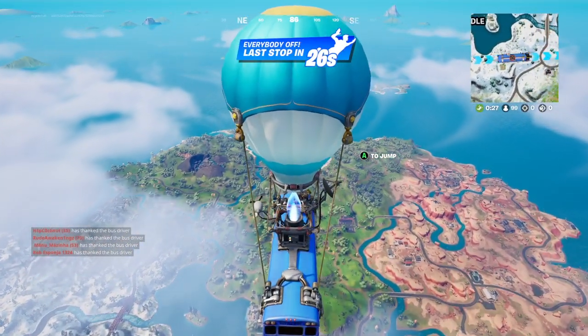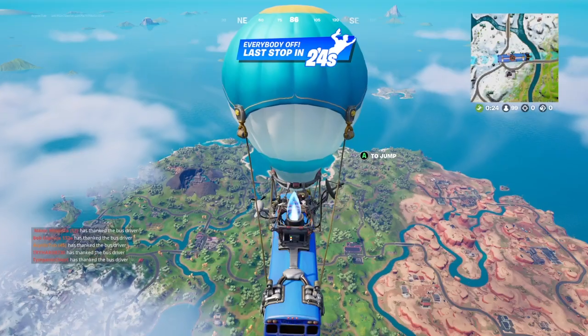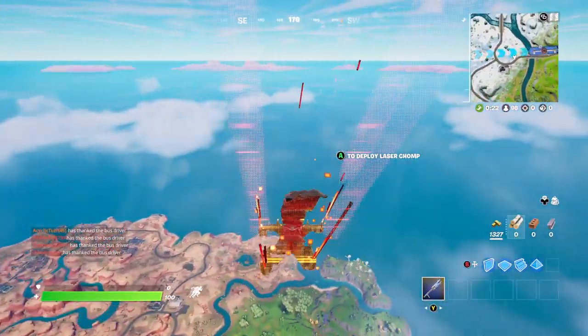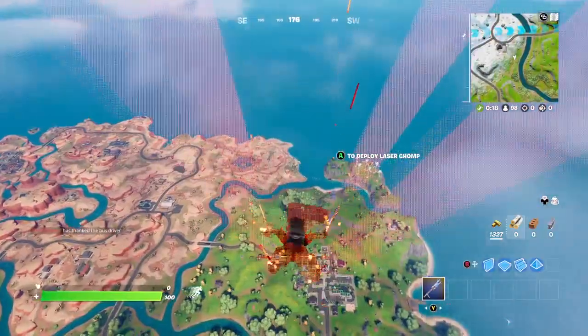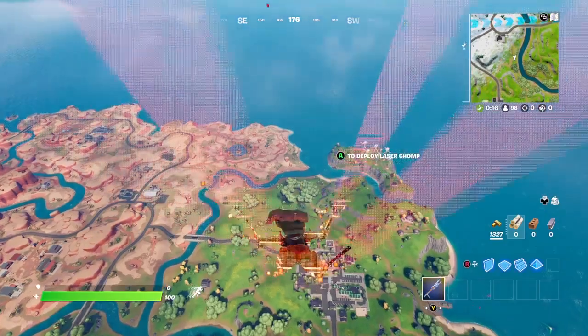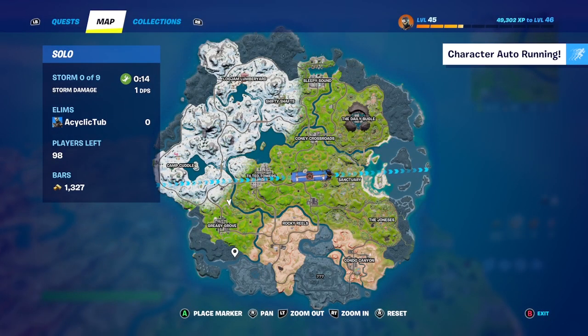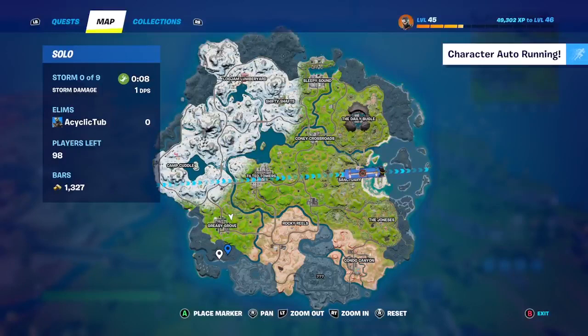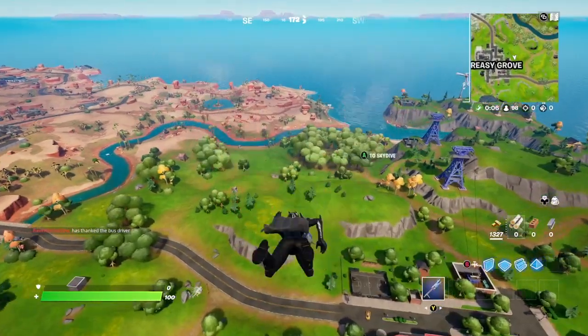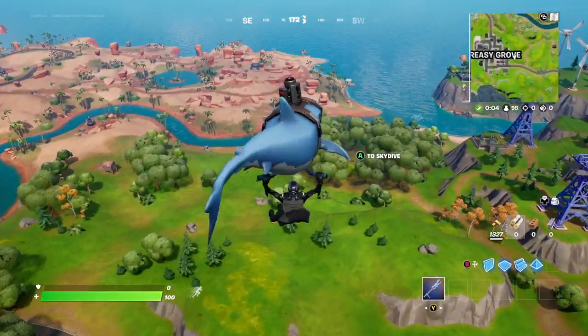You can find them from an NPC, once again, south of Greasy Grove. So I'm assuming that over there is the lava thing. So, yeah, it's probably gonna be about here. About. So, you know the drill.